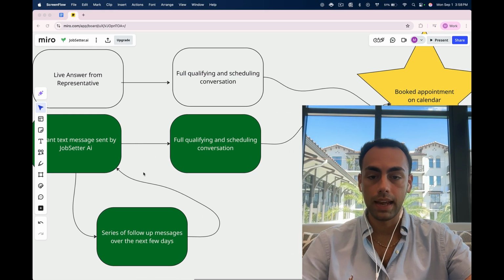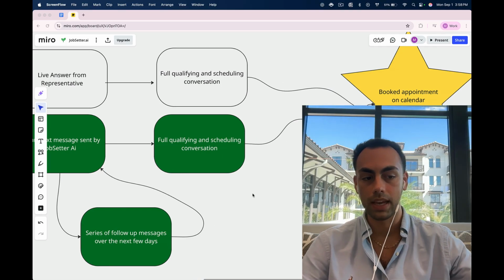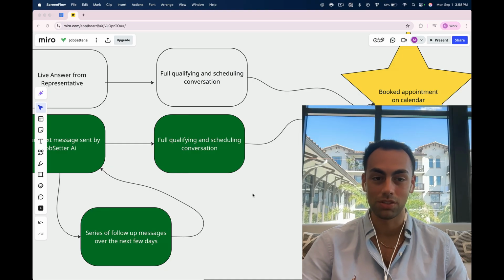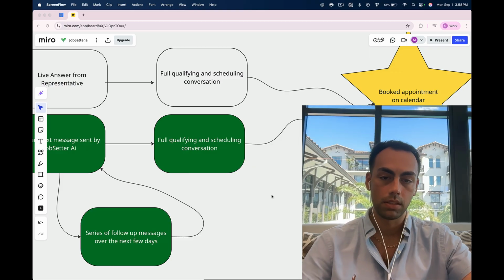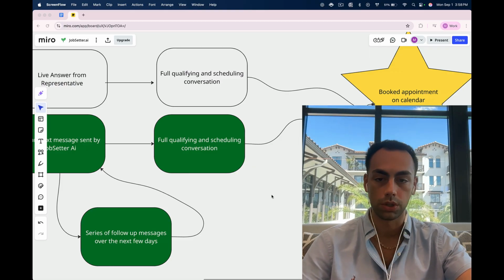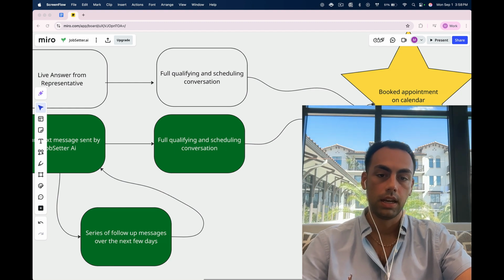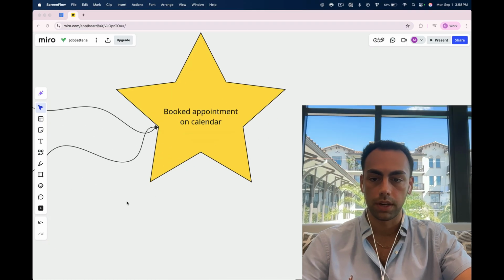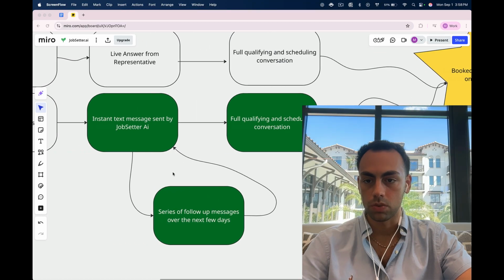And the AI can have a full qualifying and scheduling conversation with all of your leads. So it can answer questions. We pre-program in there a knowledge base. So let's say you run a tree trimming business, it can answer questions on tree trimming very, very well. And then it could suggest times based on your calendar. It could take a live look at you or your sales guy's calendar and suggest times to the prospect, find ones that actually work, and then book the appointment on the calendar, which is the North Star. This is what we want right here. Or call if you prefer, but it can book in-person appointments, which is what most people go for.